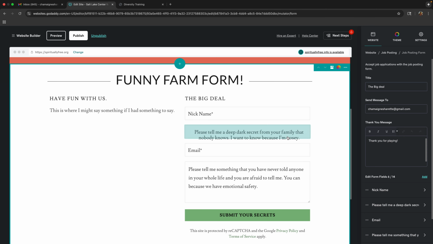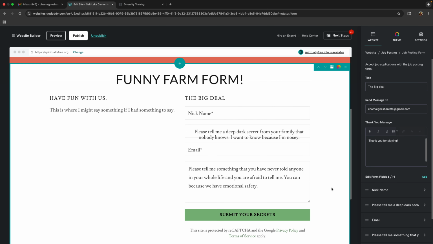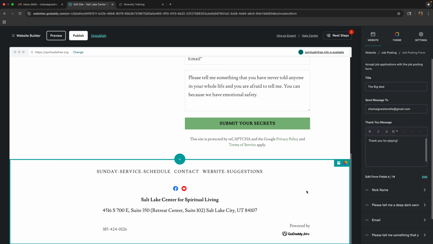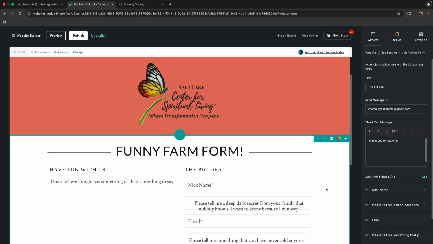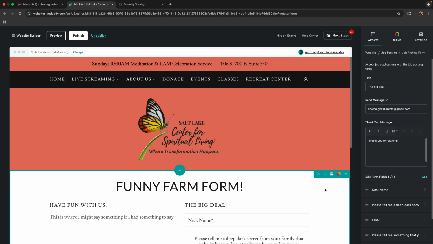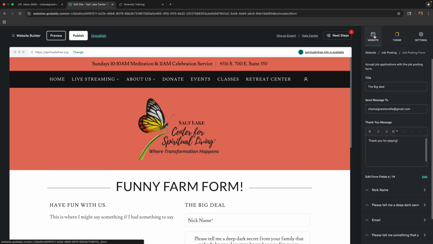All right, now we've created a form and we have one wordy question in a single line text answer field and one wordy question in a multi-line text answer field. We're going to go through with publishing this so that you can see what it's like for the end user. So I want to put it somewhere where nobody's going to see it. But I'm getting ahead of myself. Now we've created the form. That page exists.